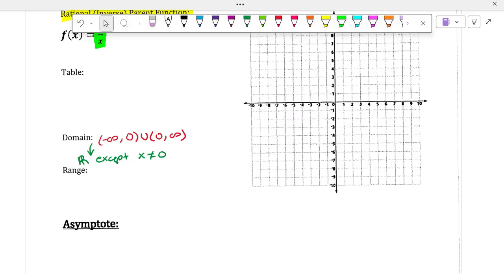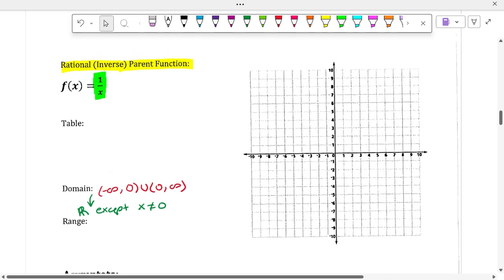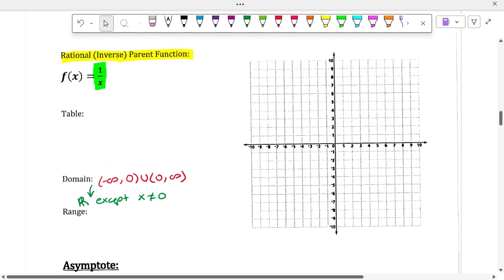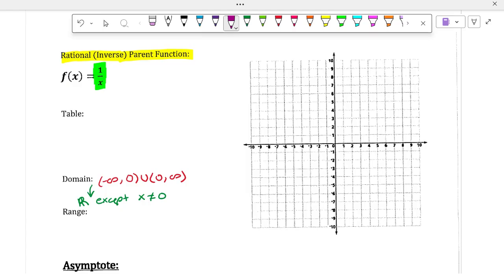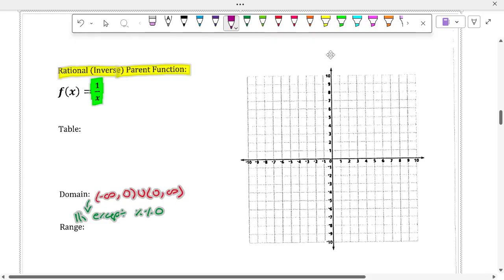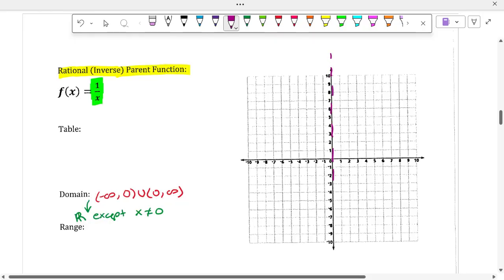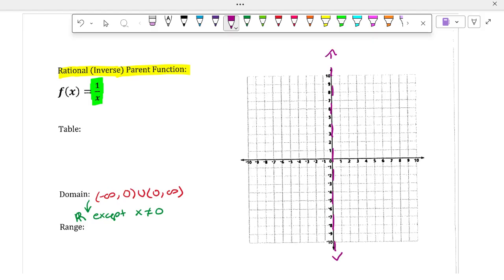All right. Now, we'll come back to range in a minute, but let's look at how we would graph this. First off, we want to represent that it's not going to cross at 0. So what I'm going to do is draw a dotted vertical line through when x is equal to 0. So in other words, it's going to go along the y-axis. This represents x equals 0, which, Math 1 concept, we know that x is equal to some number, that's a vertical line.